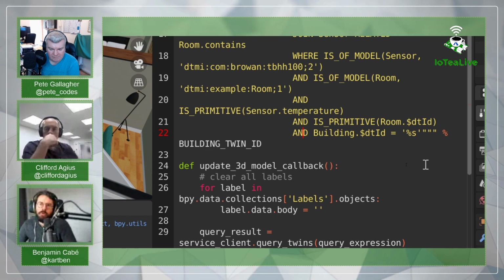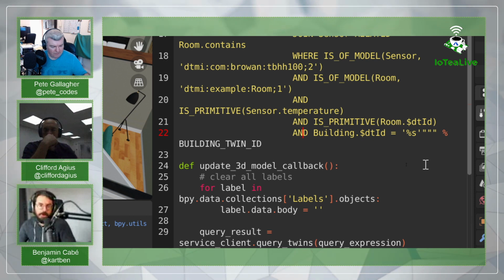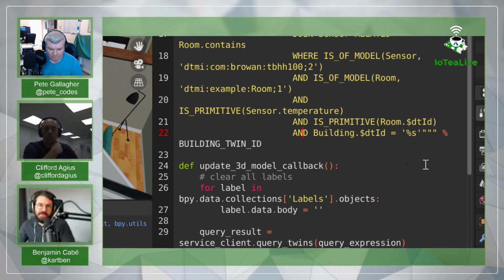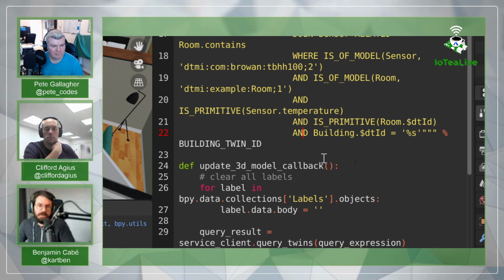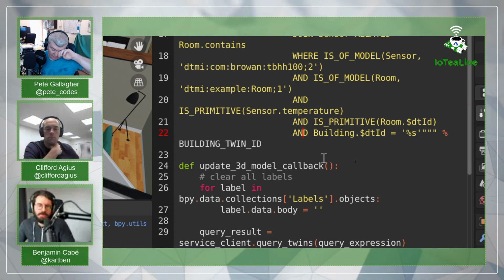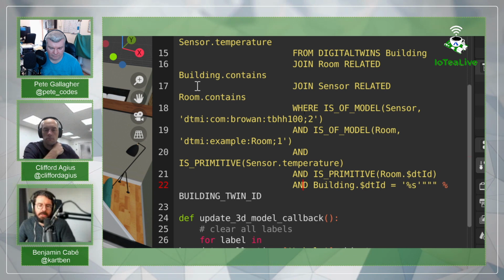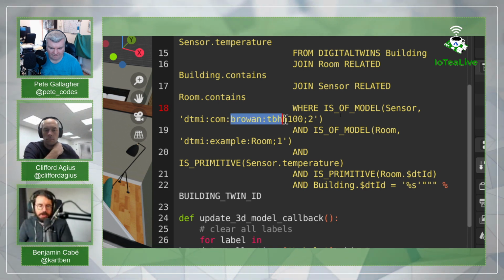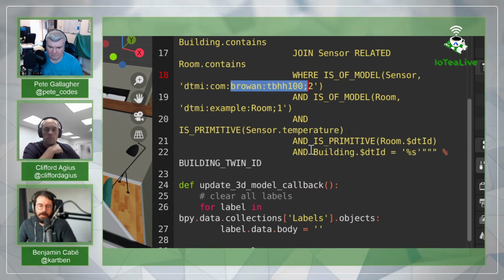If you follow the GitHub repo to the letter, then you won't have to change the query, because you will use the exact same sensor that I originally used to develop this workshop. But in this series we deliberately used a different sensor, so that's why we just updated line 18. The interesting bit is the function defined at line 24, and that's the one we should try.